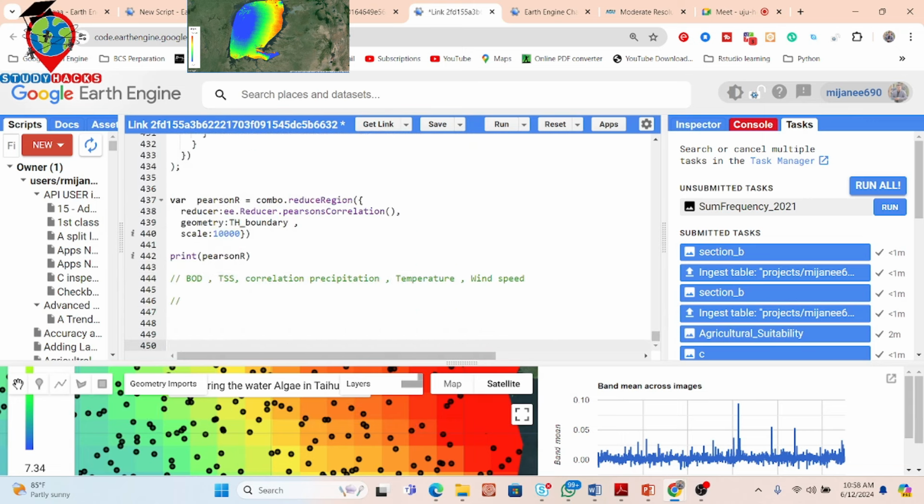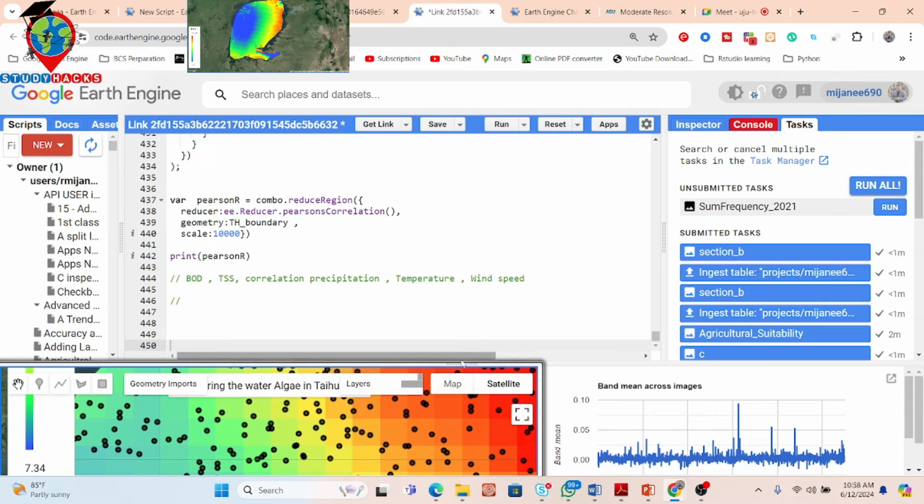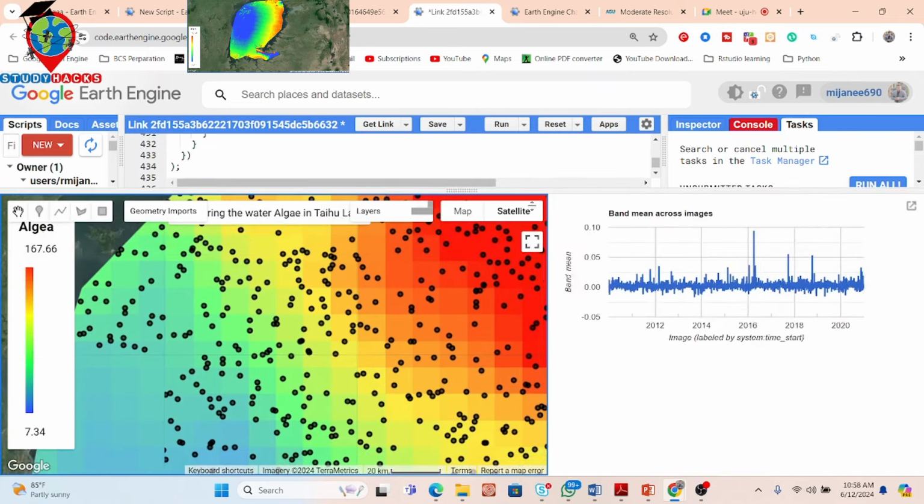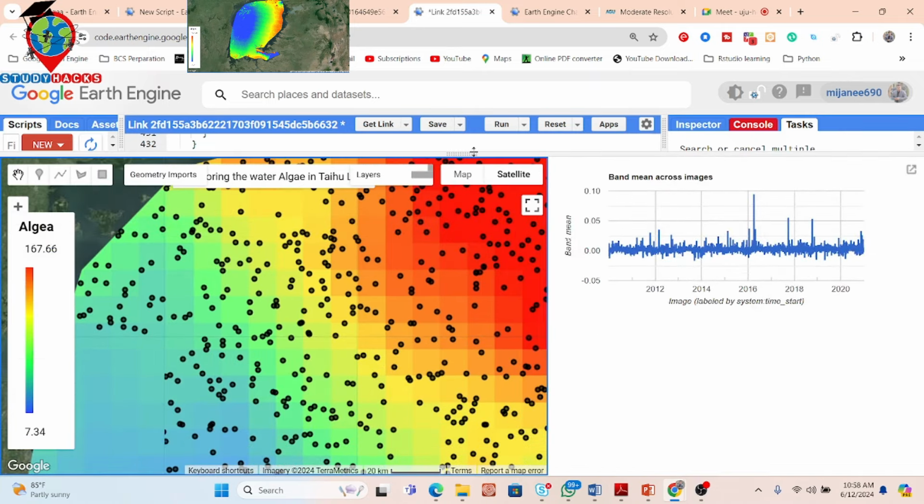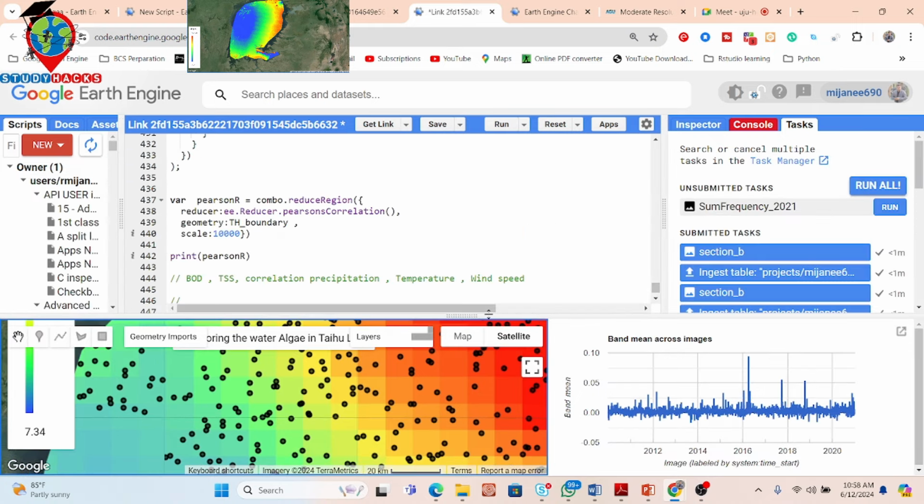We put the same code in here, and this is the code we use to identify the Pearson correlation. Basically it calculates the R value, and then you also get the R value. This is the process. You also try to do it for other study areas and check the result, and also try to calculate the correlation for other water quality parameters. Then if you face any problem, send me your code, and I will also correct it, no problem.